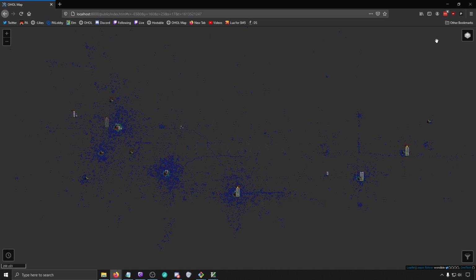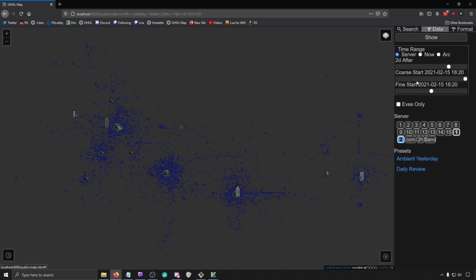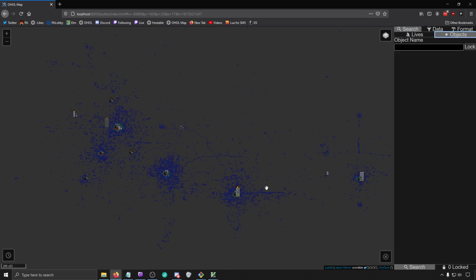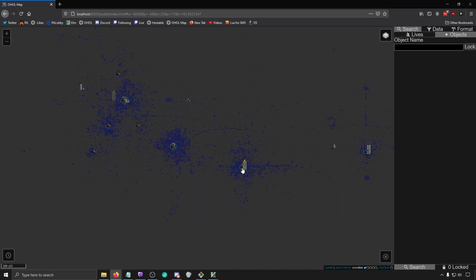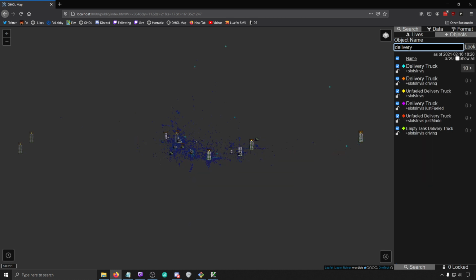So one of the things we're getting is the notable objects, which kind of gives you a little bit of sense of the technology level. These things used to be just generic pins, and I used that same graphic thing. So we've got notable objects, and if we go to object search, now I used to have a version of this using local data, which could operate when things were visible here. Now we can zoom way back and say, where are all the delivery trucks? And people have lost a few of them.